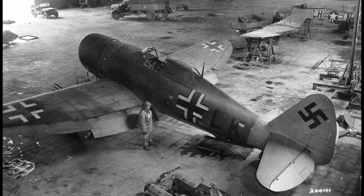German fighters rarely operated effectively above 35,000 feet, and their performance degraded rapidly at higher altitudes due to reduced engine power in the thin air. American bomber formations could and did operate at altitudes where German interceptors could barely reach them, and where the interceptors that did reach combat altitude had insufficient power reserves for effective combat maneuvering. The P-47 escorts operated comfortably at these altitudes, maintaining full combat capability while German fighters struggled.